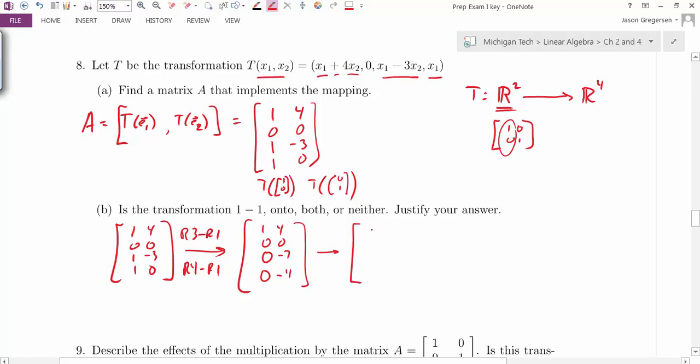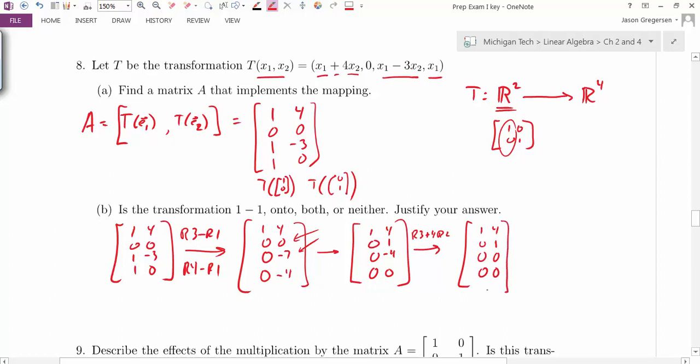Now I'm going to do two operations at once. I'm going to take row 3 and move it into the second position, moving this row of zeros all the way to the bottom. Not only am I going to move R3 to R2, I'm also going to divide it by negative 7. That will give me this value. And then lastly, I'm going to take R4 plus 4 times R2. When I do that, I will get a 1 here and zeros here. Now I'm in REF, and I can identify the pivot positions, a pivot position here and a pivot position here.